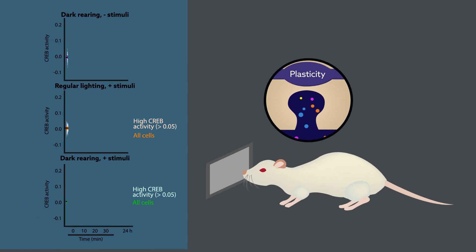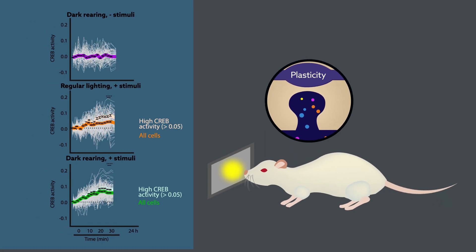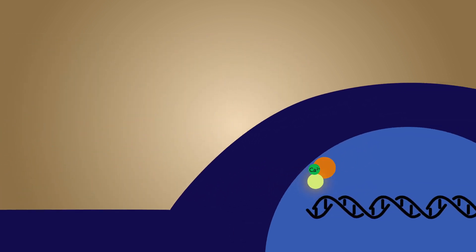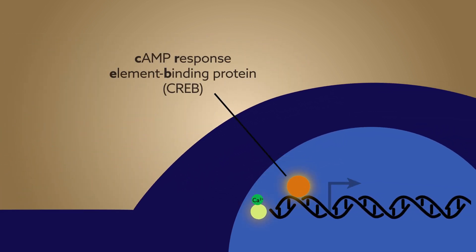The team's biosensor enabled them to watch high CREB activity unfold shortly after sensory deprivation and before a steady dwindling of neuronal activity. Taken together, these results show that experience can shape the circuits in the brain by modulating the interplay between CREB and neuronal activity, rather than simply elevating neuronal activity by itself.